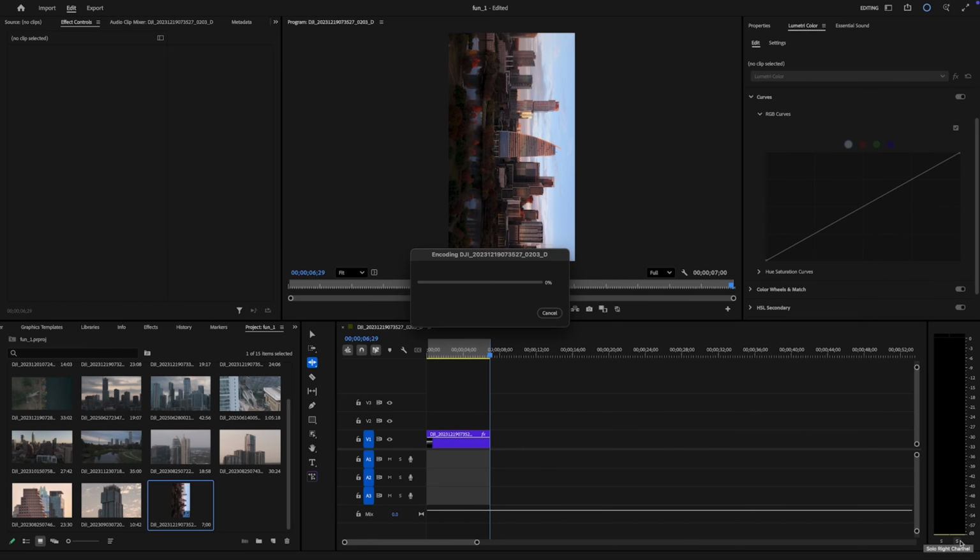And then there you go. That holds your best color grade. That holds everything that you need, and it's going to be exported in 1080, which is exactly what Instagram and all these other social media platforms need to get your video going. So then we're just going to export, and that's it for our first training reel.